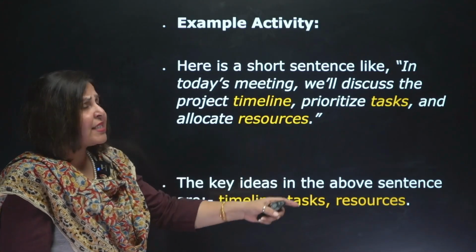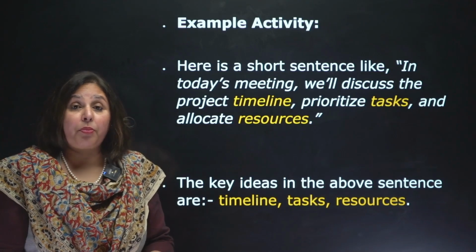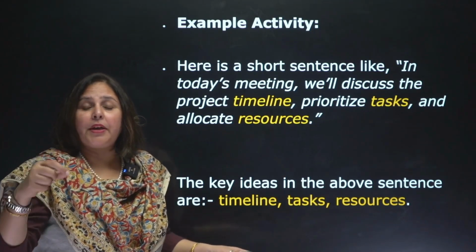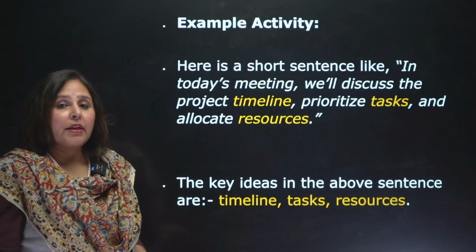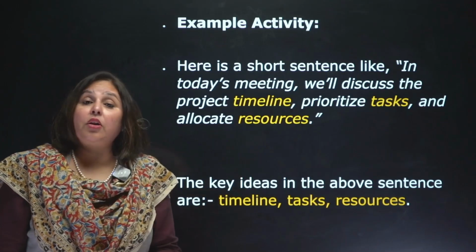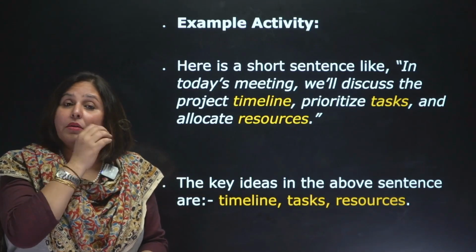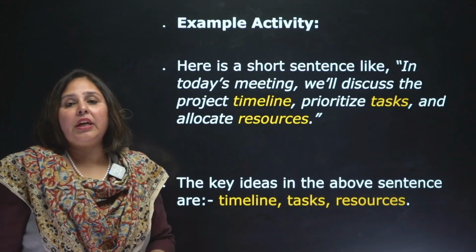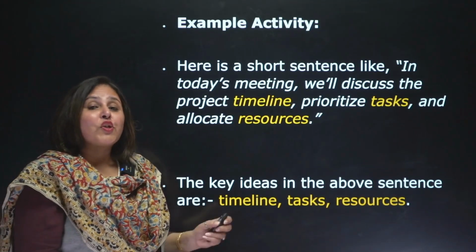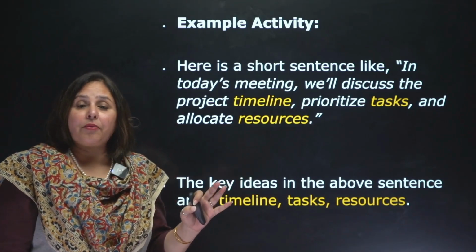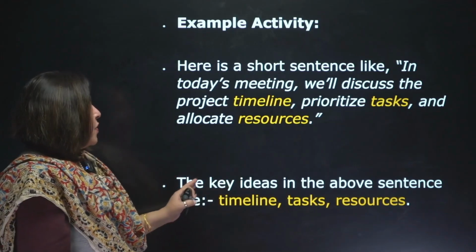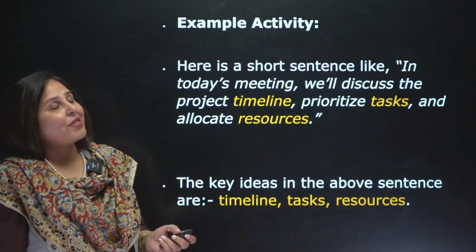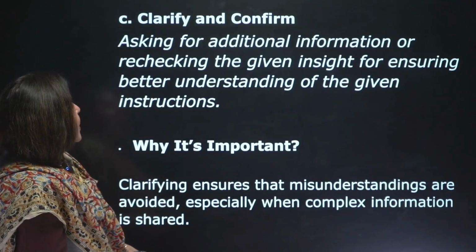Then he said we have to do a few tasks on priority. Those are important things which have to be done before we meet the deadline. And then he also said to allocate the resources. You don't have to speak word for word what the message is. You can just say that we need to keep a tap on the resources as well. So the key message was conveyed with the help of the key ideas or the keywords which you took away from the conversation.